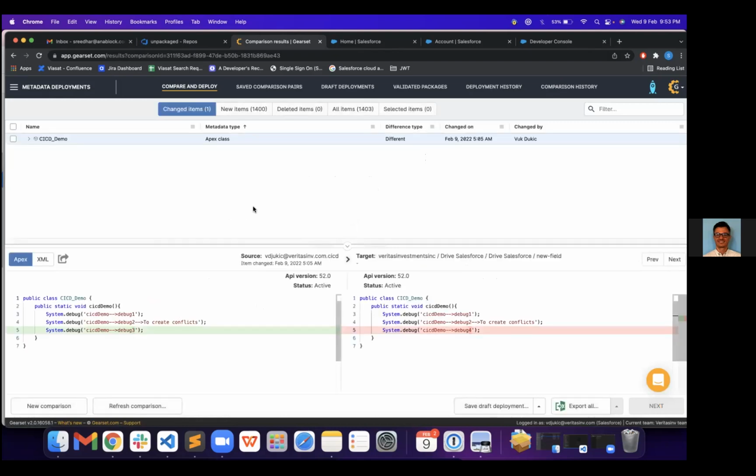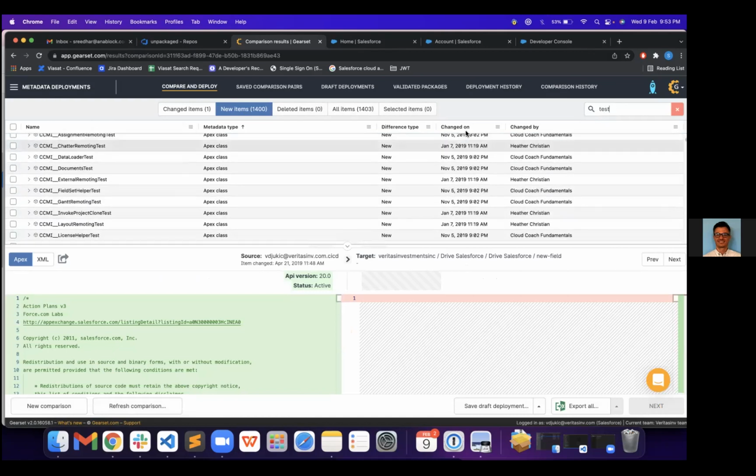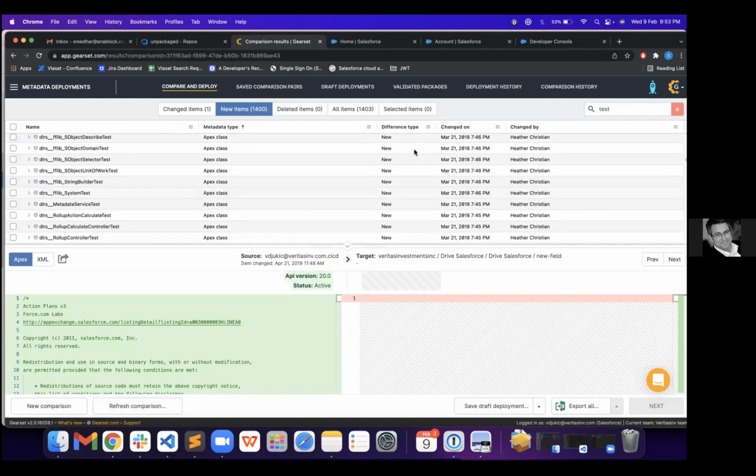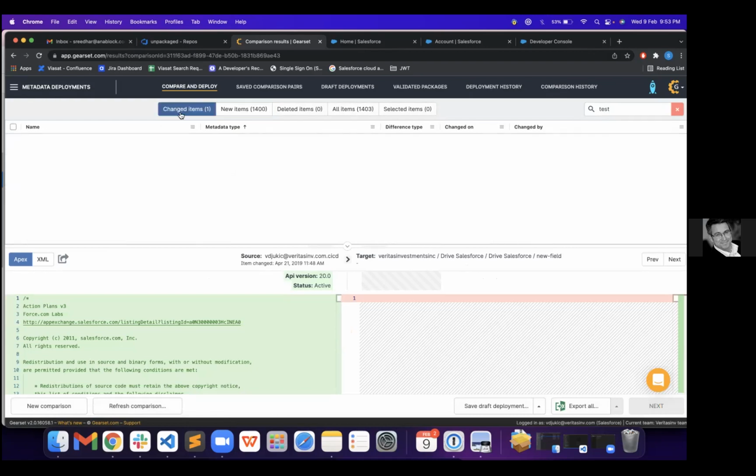Is that accurate? That's true, yes. So instead of using change sets, this is the process you would follow. Right, which makes it a lot easier because change sets are a bit more cumbersome.